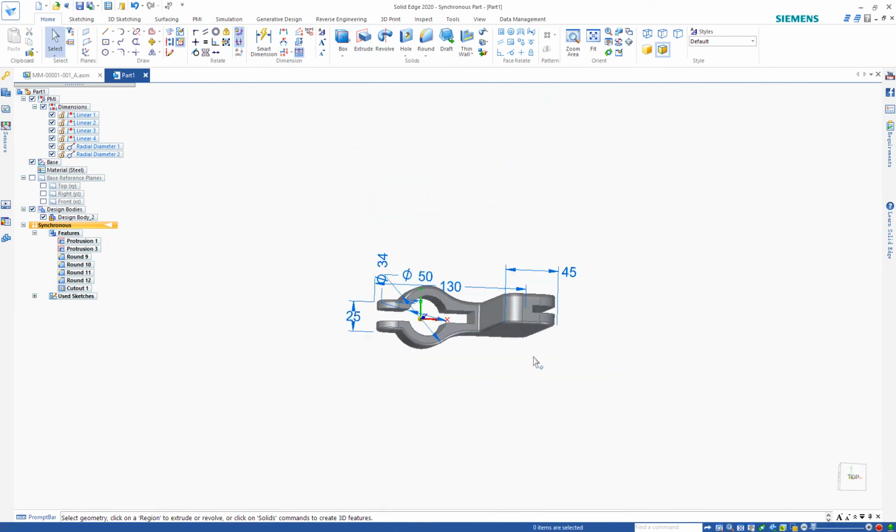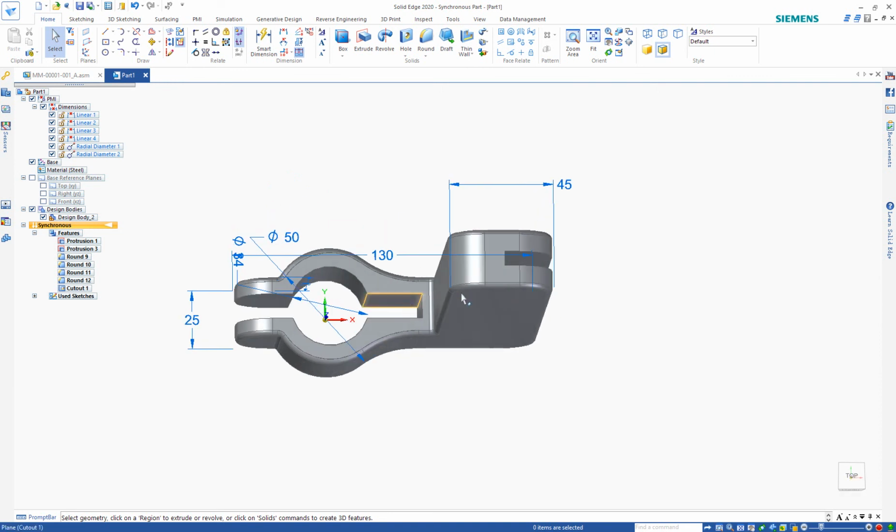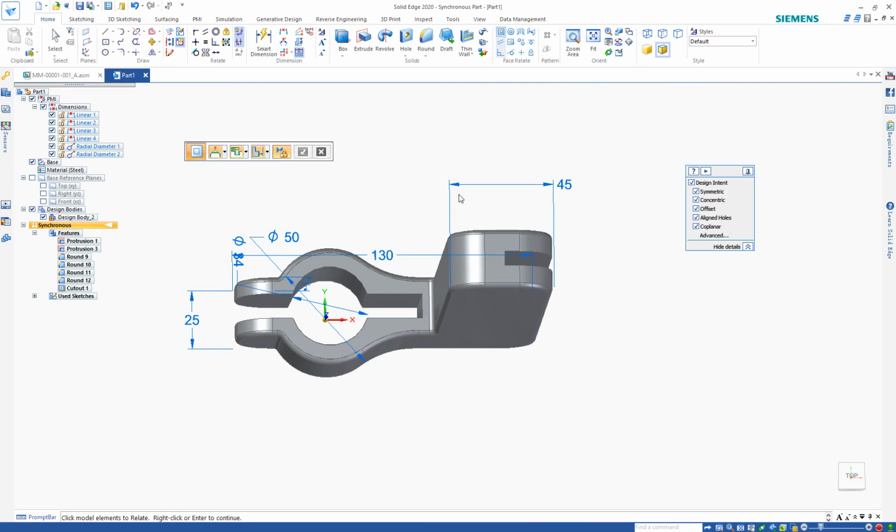All right. And then like I promised, I wanted these two slots to be at the same width. So let's just add some face relationship. This time we will use coplanar. Okay. It says click on the element to relate. This is the one you want to change. So I want the right one to be the same width as the left one. So I click on the right one first, and right click to confirm.